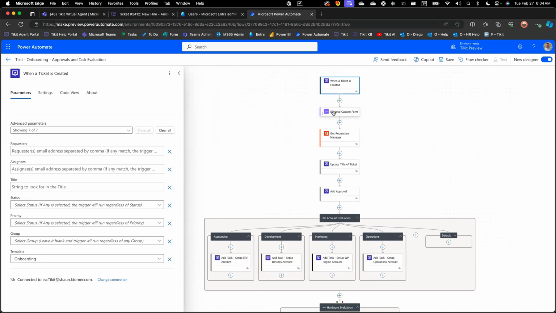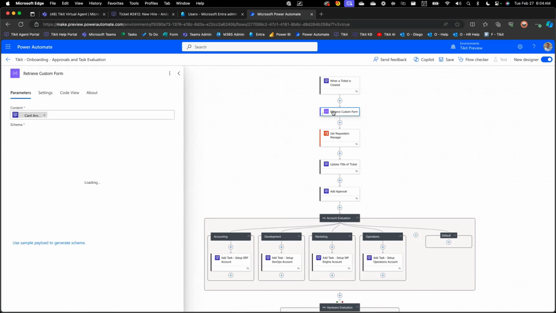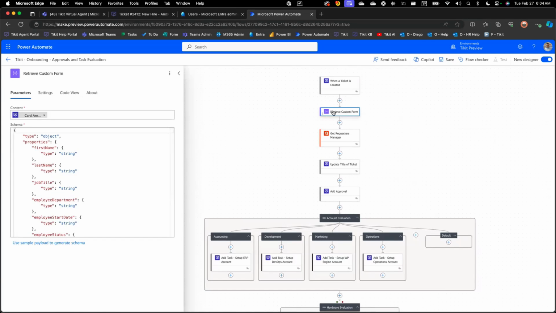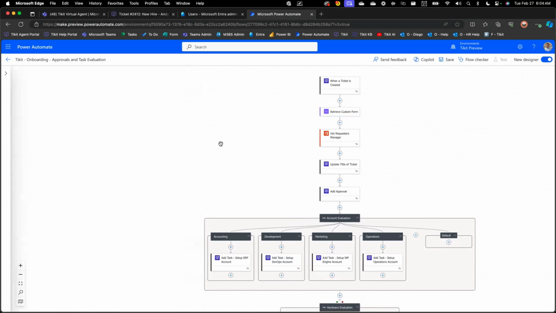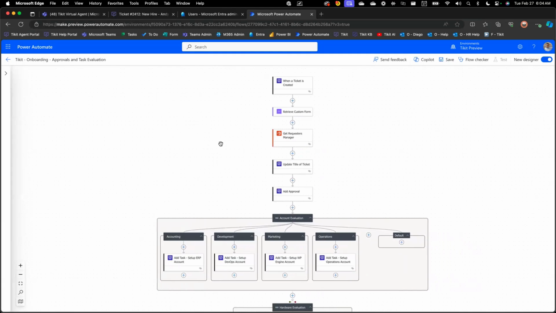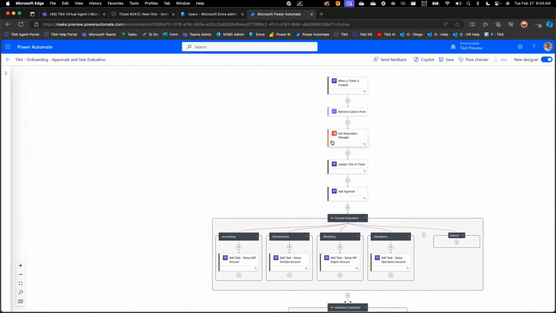There's hundreds and hundreds of attributes that you're getting available to you in the flow here. The second thing we're getting is the form. So the form that we filled out, we're grabbing the information, the first name, the last name, the job title, things like that. And the moment we have both of those things, we have all the data we need to dynamically shift the lifecycle.